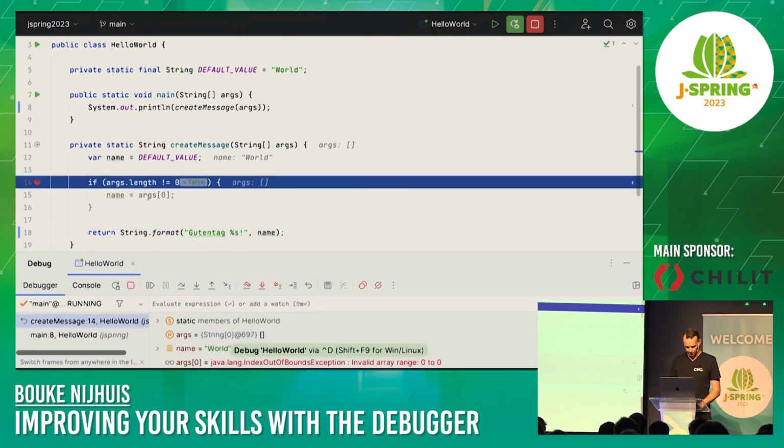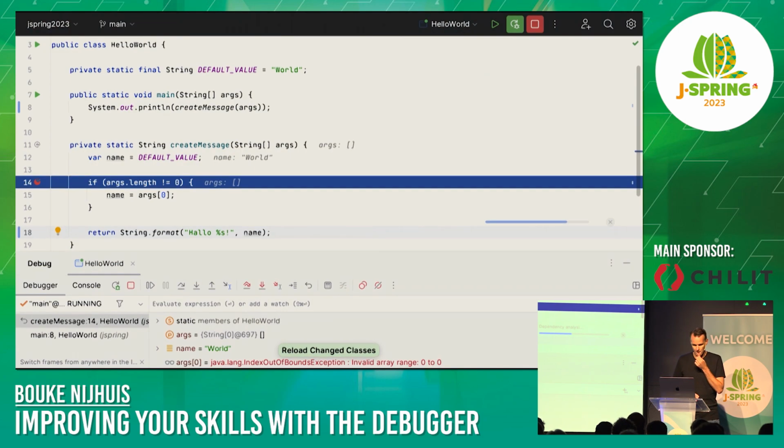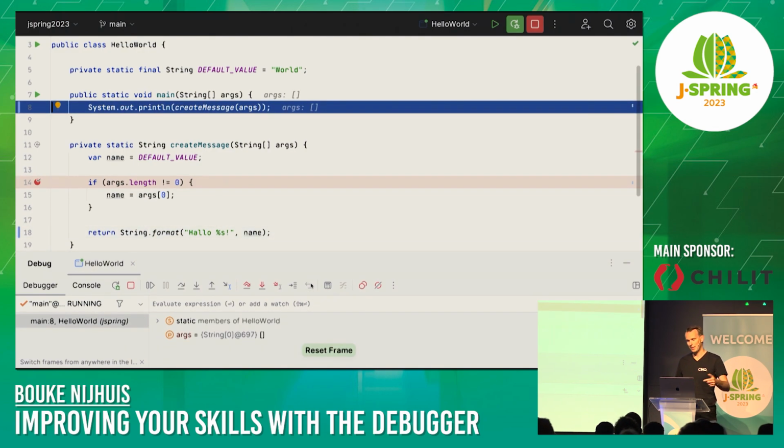So I'm going to restart the debugger. I'm going to change guten Tag into hello, the Dutch version of hello. Again, we have to reload the changed classes, of course. And the workaround for this limitation is, of course, dropping frames. If you drop the frame, the blue bar will go back to the main method.